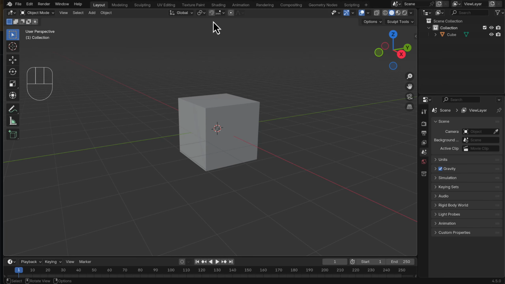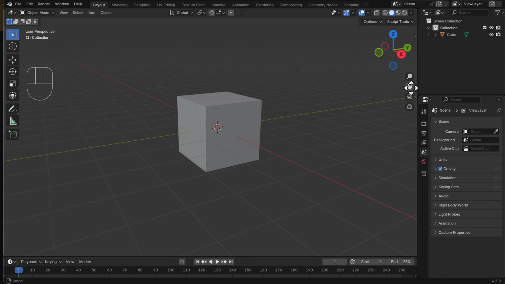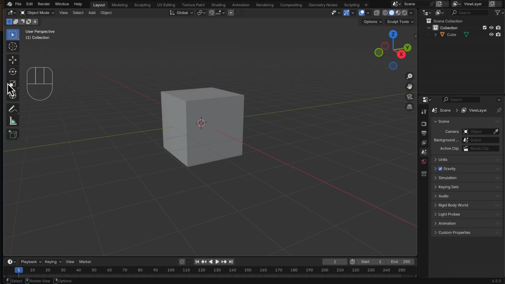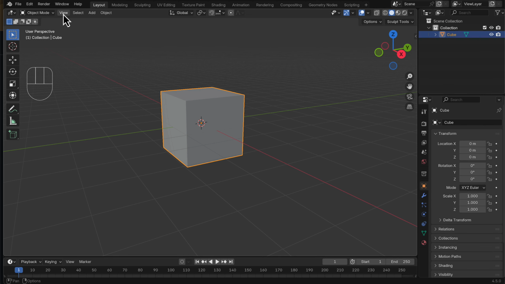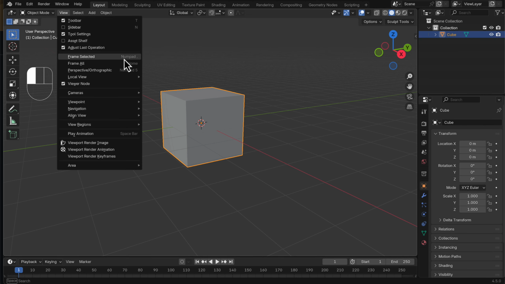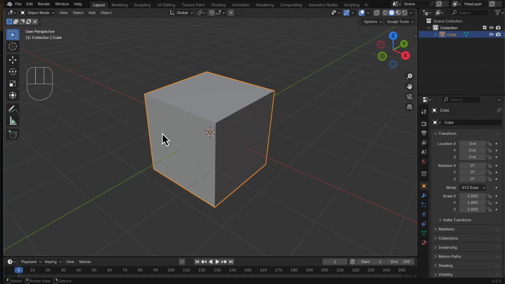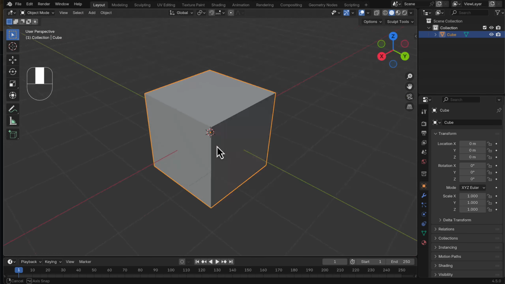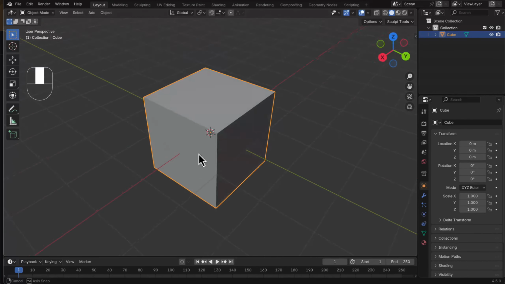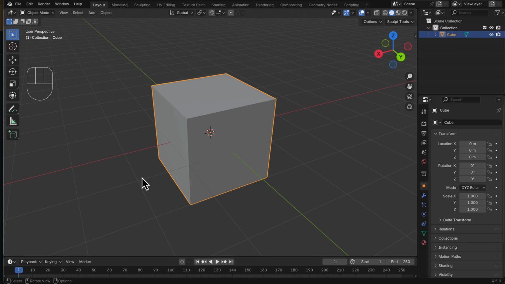All right, so that's it for this very first video. Just a reminder, we talked about our viewports. We have our tools for rotating around, and that will become handy in our exercise later. We can zoom over here, pan over here, and then we can also frame selected. So go to View and Frame Selected if we want to zoom in on an object. And then finally, that middle mouse button: click, hold down, and drag your mouse left and right. Makes you rotate.